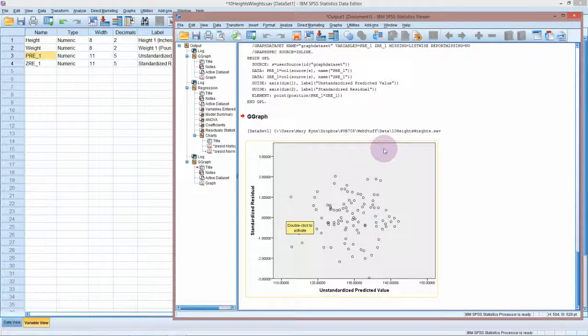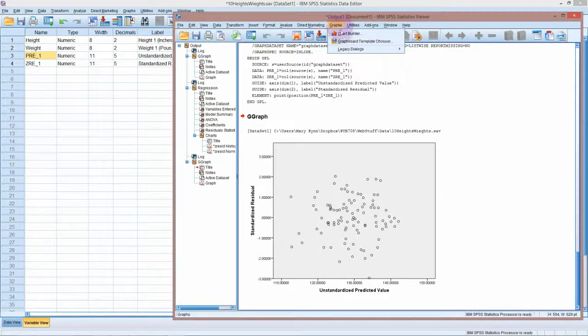Now the last plot that we might want to look at is the residuals, all the errors in the case order, in the order that the observations were collected. And this can sometimes show up if there were, let's say, things that changed over the course of the experiment, if there was any drifting or increasing errors as the experiment progressed. So to do this, what I want to plot is these errors, but against the case number, so that's the row number down here. Hopefully these have been entered in the order that they were collected.